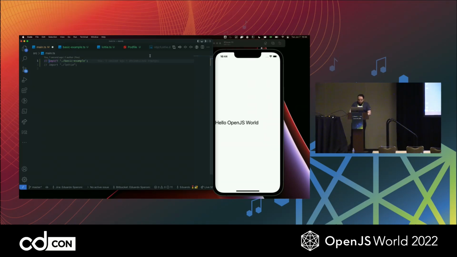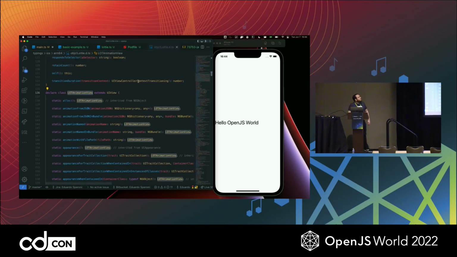So let's say I want to add more things to it. I want to add some kind of Lottie view to do some animations. So what I did, I just added a Podfile, just as I would do with iOS development. I just got Lottie iOS, right? And with Lottie iOS, NativeScript generated for me this declaration file, which has all the APIs that NativeScript can see. So it can see the LOTAnimationView, which is the view that shows the Lottie animation.